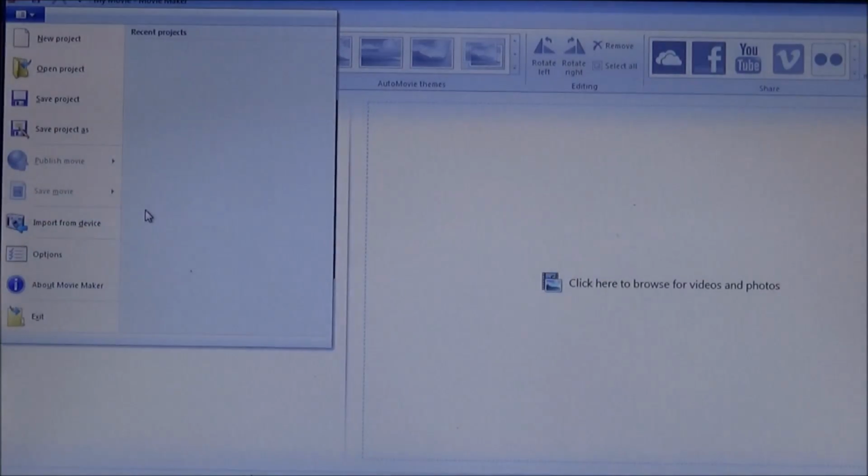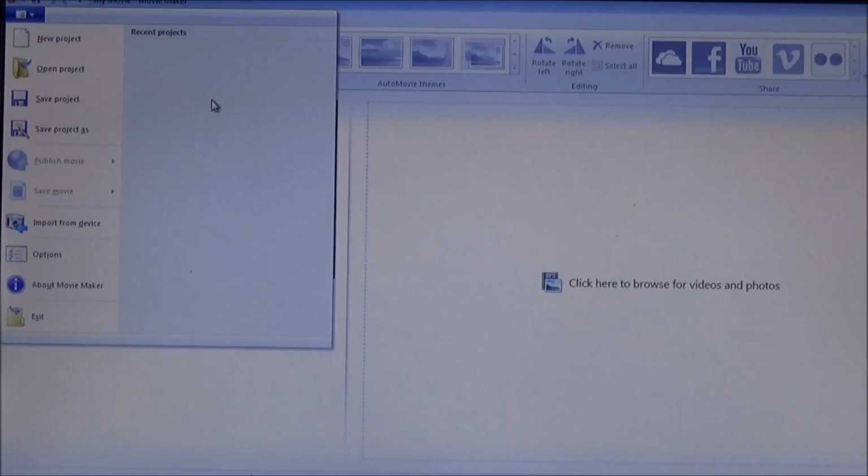One of them is YouTube, so I save it under YouTube, and that formats the video especially for uploading on YouTube. And it does it at a little bit higher resolution than normal if you were to save it for like computer.